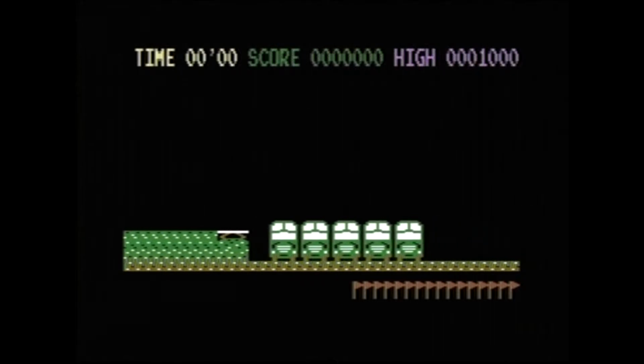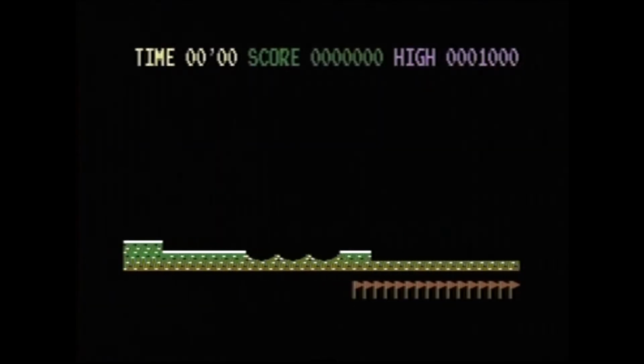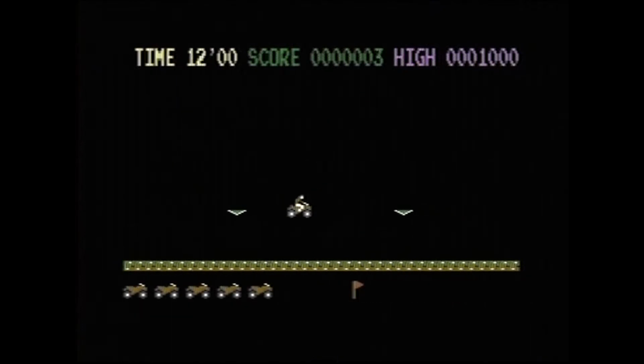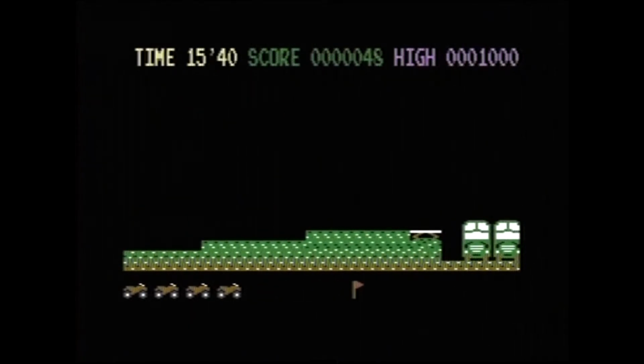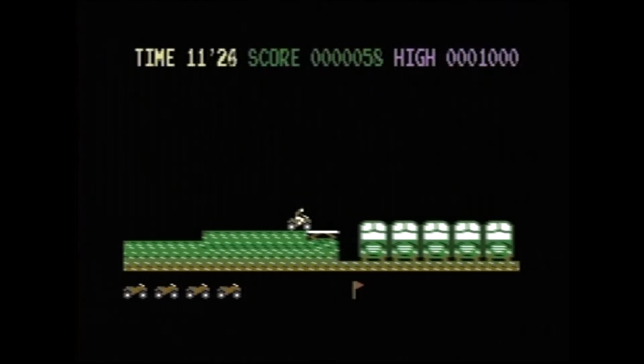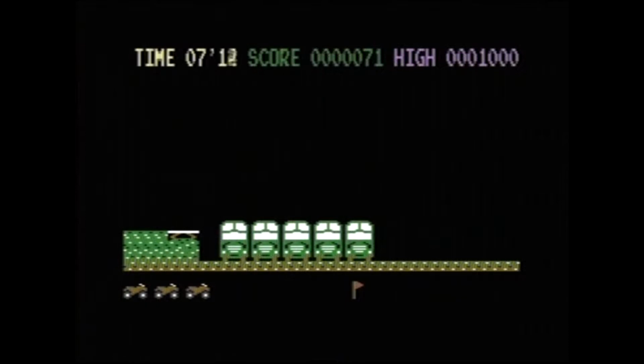What we need first of all is a proper Mega Drive controller. I think fire is jump. Press fire to start, I think. There we go. Faster and slower. And jump. Flipping it. It's a bit combustible, isn't it? Yeah, it just explodes. Oh my god! It needs to go faster. Oh, right, so you can't land on the buses.